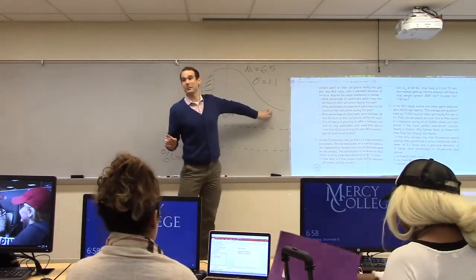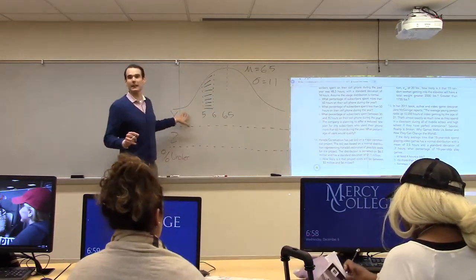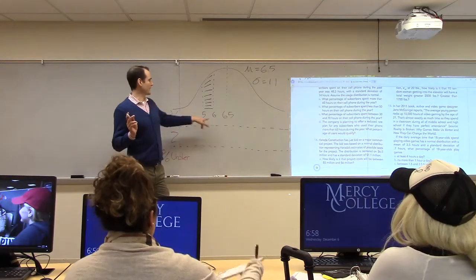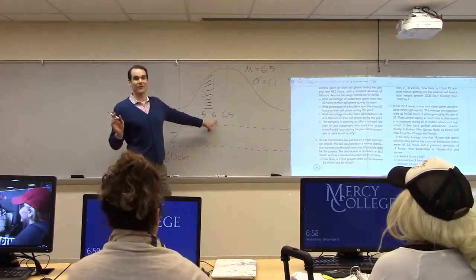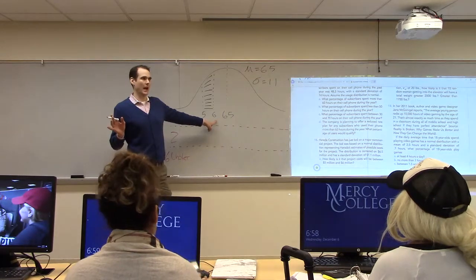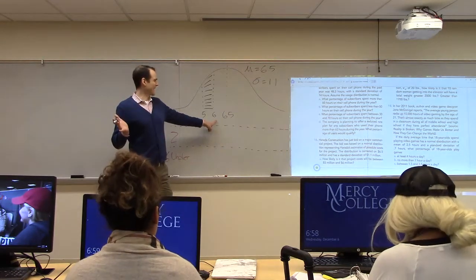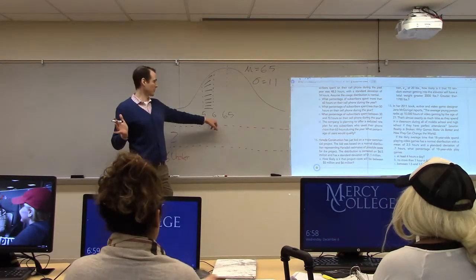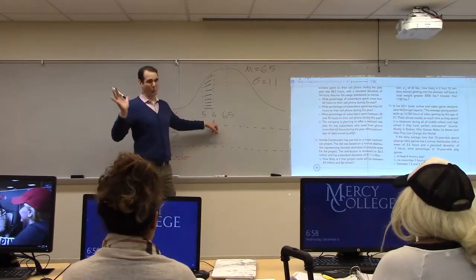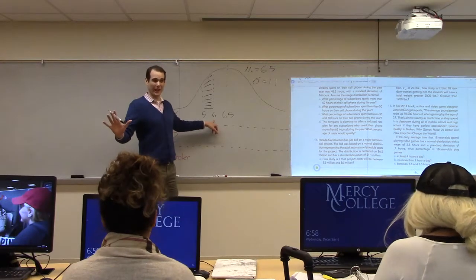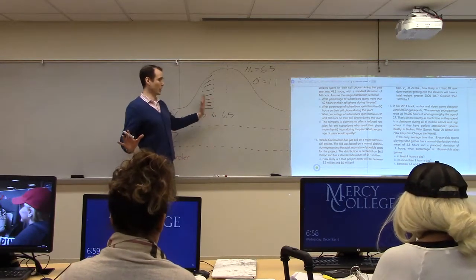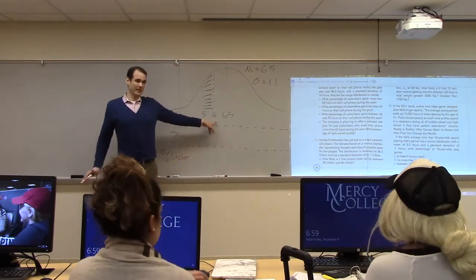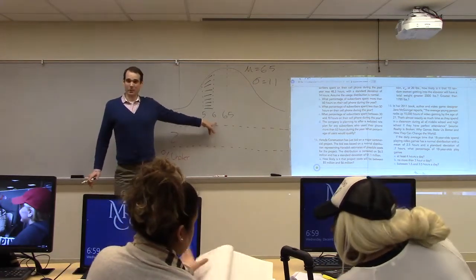A disaster could strike, and the cost could be a lot more, or it could be a lot less. They have asked, what is the probability of this actual cost being between $5 and $6 million? Perhaps they need that for some sort of funding. They say if it's $5 million, we can get this kind of funding, but if it's more than $6 million, we can't. Whatever the reason, they need to know the likelihood it will be between those two. So, you need z-scores for both of these, and you need to find the area in between.